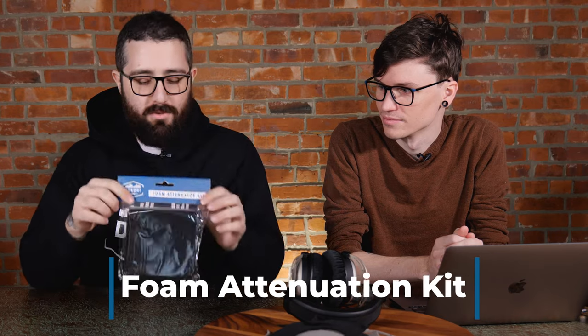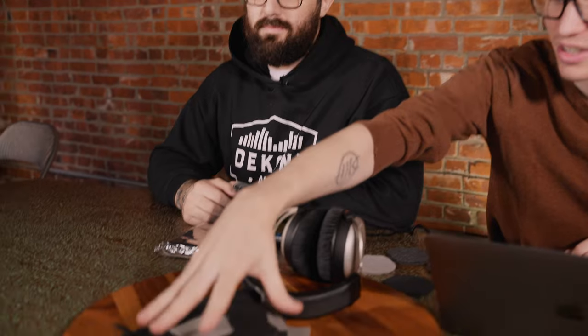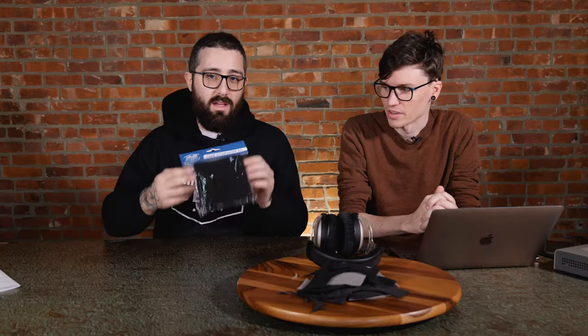This was a project I got from another YouTuber who said it would be really cool if someone offered a kit of foam that you could just mod your headphones with. I've spent many nights with these up to like three in the morning just tinkering — there's a trashcan just full of foam cutoff bits in my office. There's this anecdote of someone putting a piece of tissue paper over a driver — a tweeter — and that attenuates high frequency content, so that was kind of the idea behind this foam. Like the ever-popular Reddit mods — you can really modify your headphone and get the sound you want with some foam.